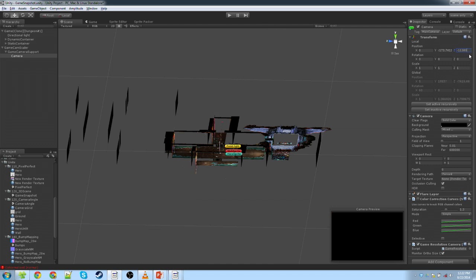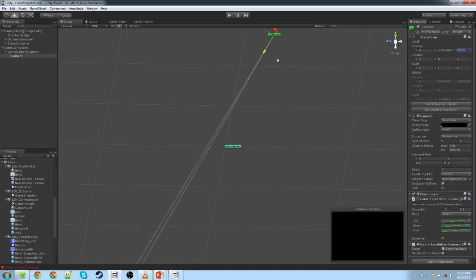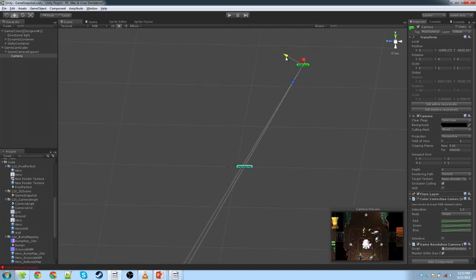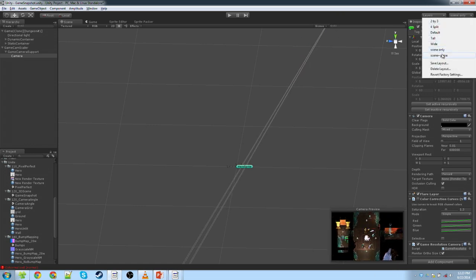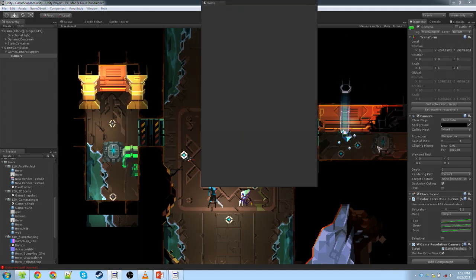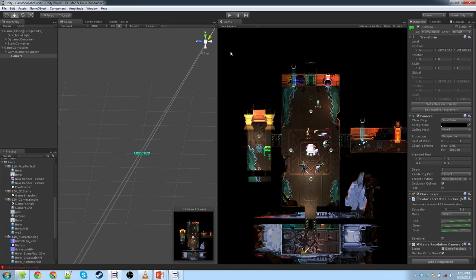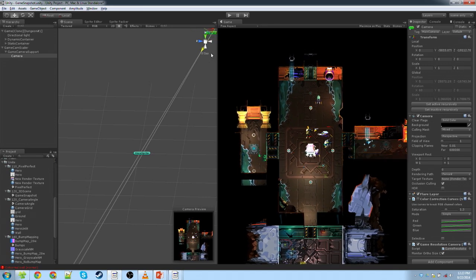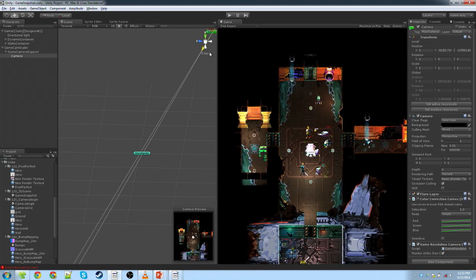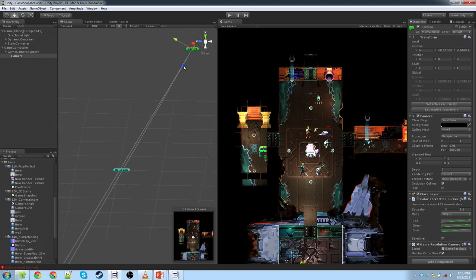It's pretty hard to do. Wow. I'm too far. It's hard to do because you are dealing with really great distances. But as you can see, I'll switch to show you the game view. As you can see, you have weird stuff going on in the rendering. As I move the camera to get approximately the same amount of pixels, you see those weird artifacts, because when you deal with such great distances in Unity, I think there are some kind of floating point errors that are impacting the render. Did you change the near value as well? We also changed the near value. It was pretty much the same. A lot bigger. Yeah, that's what we did.